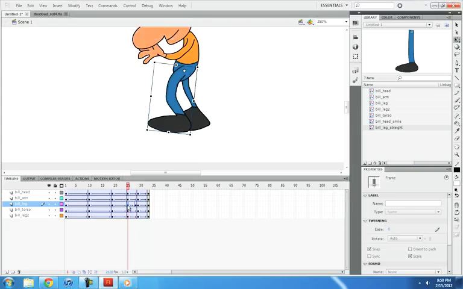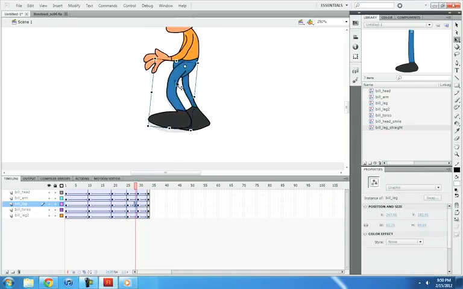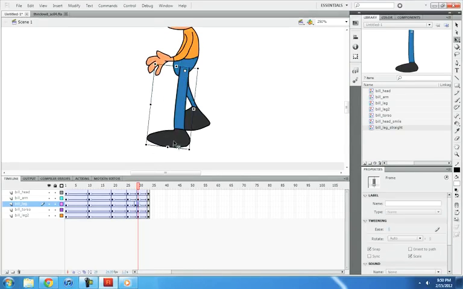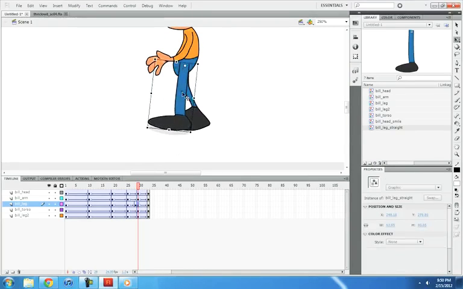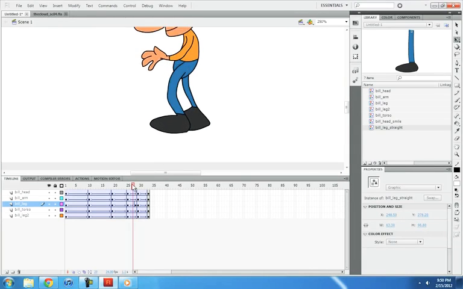So his leg socket's there, and then we want to move up there, and then we're going to stretch it a little bit. And we want this one to be shorter, but higher, like that.